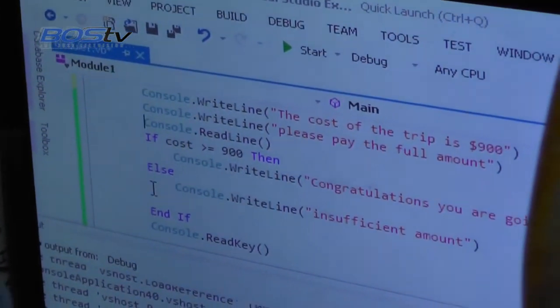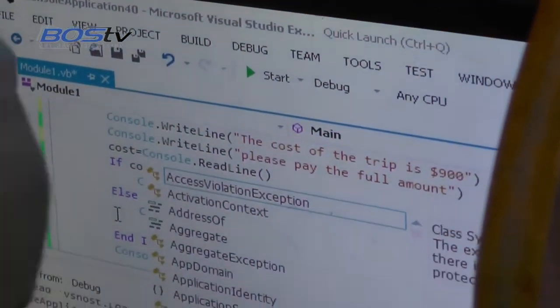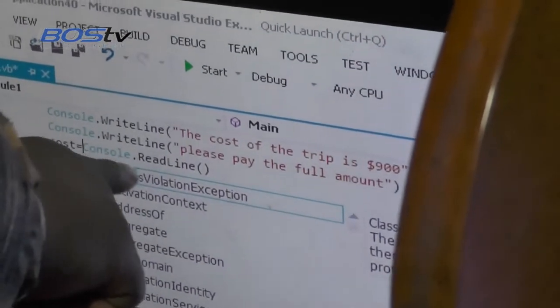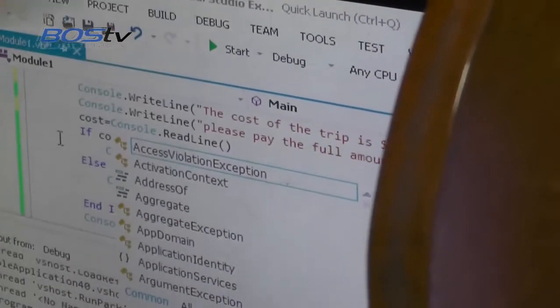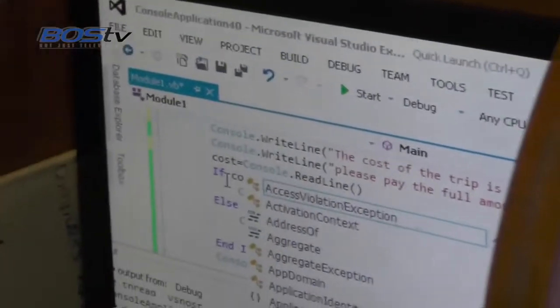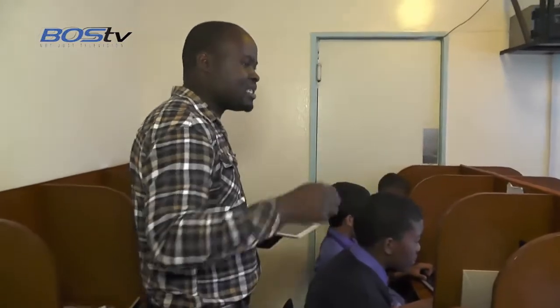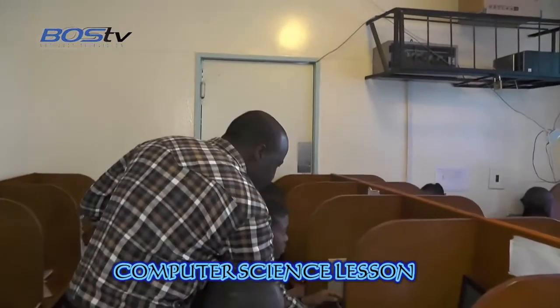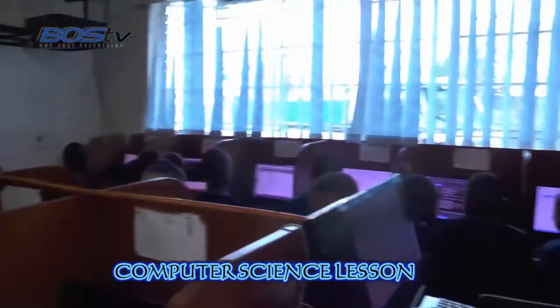So you say cost is equal to, right? Console.readLine, meaning that cost is getting its value from the keyboard, right? Then after that, you then compare the value that is now in cost with 1,000. If you realize that it's greater than or equal to 1,000, then they are accepted. Otherwise, it's less than 1,000, which means they're not going for the trade, right? So here, what you're simply doing is greater than that, else that. So run the program. Run it.